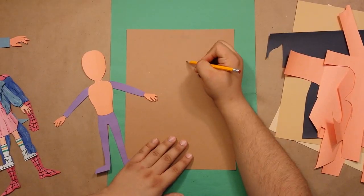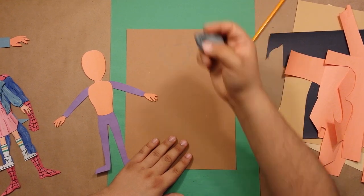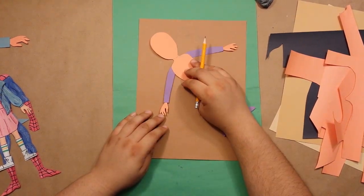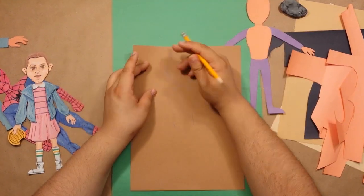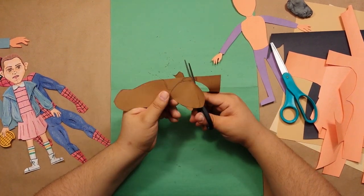This is going to be interesting because all the human characters I've done so far have been stylized versions of flesh and blood people. Even the ones from comics — I used their movie counterparts to help inform what I was doing. But Moana is already a cartoon, so I can easily just draw her kind of exactly as she is. But I'm thinking I want to make her look more like she exists in the same universe as all the other characters I've done, so we'll see how that goes.